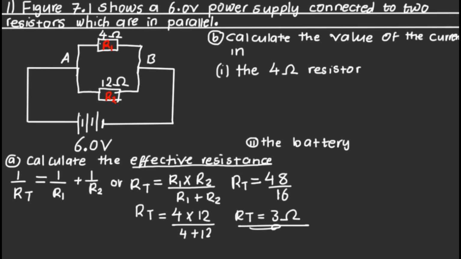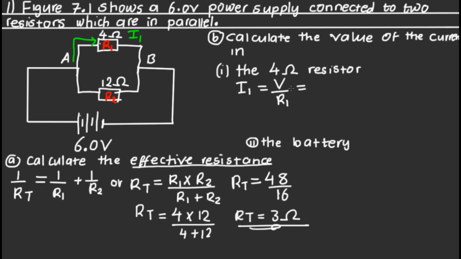We want to identify the current that was passing through the 4 ohms resistance. So in this route here, how much current is flowing through this? So I'm going to call this one current 1. Now, for us to find current given voltage and resistance, we are going to apply the formula from Ohm's law. The formula is current, which is current 1, is equal to voltage divided by resistor, but I'll call this one resistor 1, so I want the numbers to match.